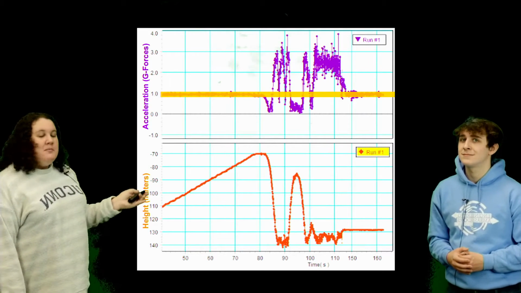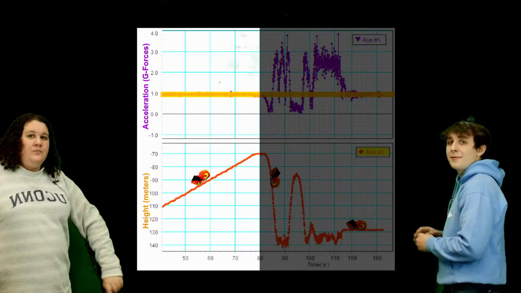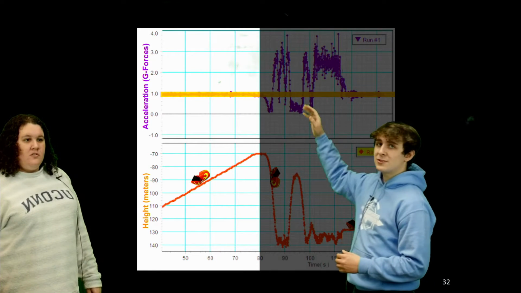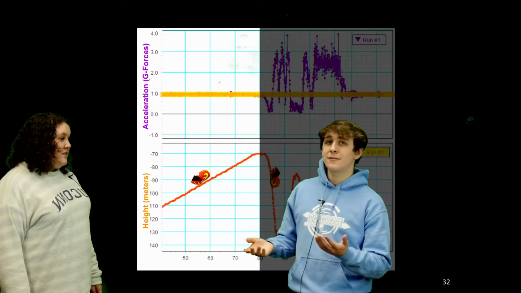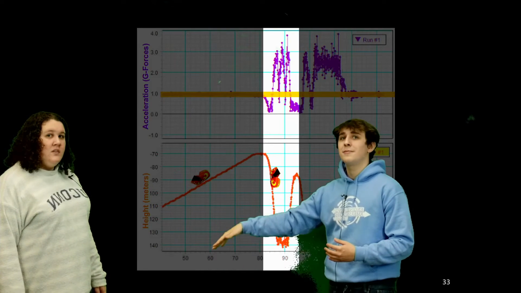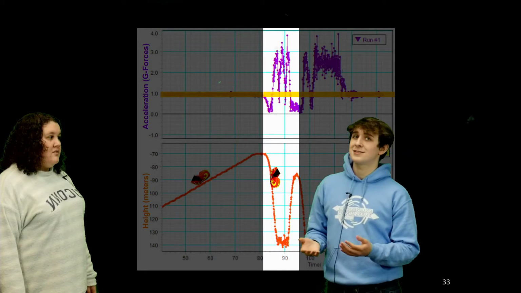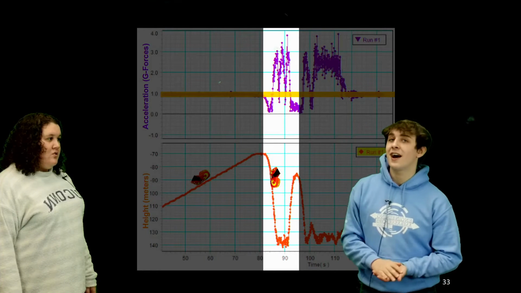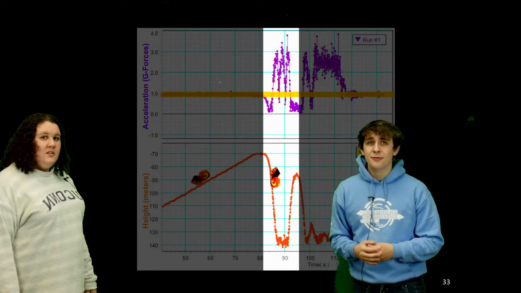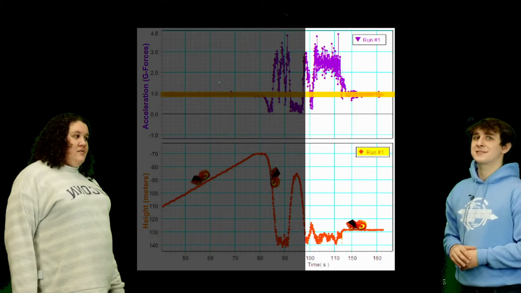So now we can pretend that this is the roller coaster. We're going to break it up into sections. As we're climbing up the roller coaster, we experience 1 g of force because we're not accelerating either slower or faster. But as we take the plummet down, we can see that we drop below 1 g of force. We actually feel weightless. But once we hit the bottom, our amount of g-forces skyrockets really high, and we feel very heavy. And then throughout the ride, this fluctuates until we return back to our 1 g of force.